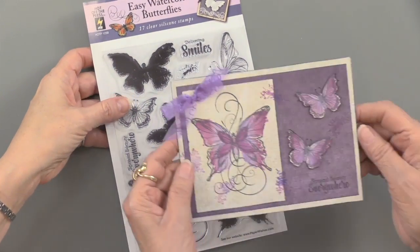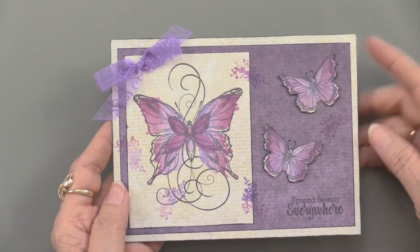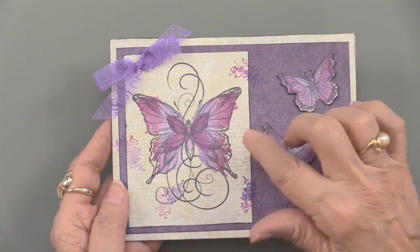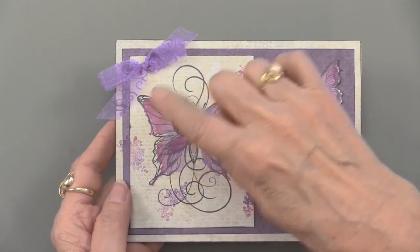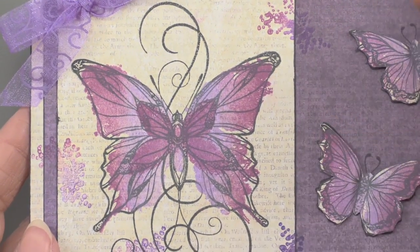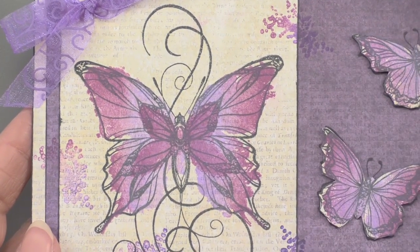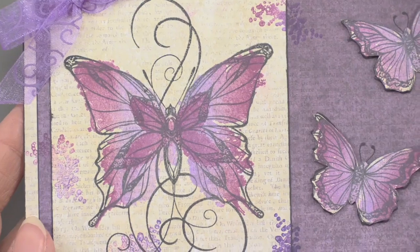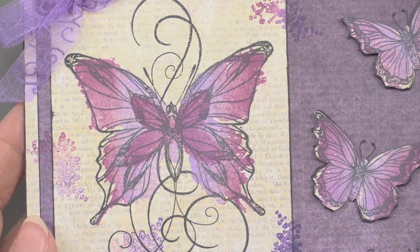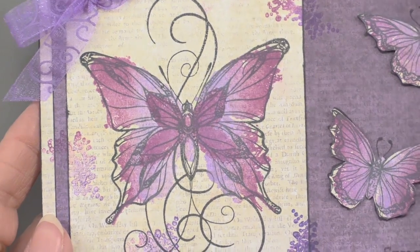No. So let me show you our first card. And this is really showing you the layering. So you can see that the black outline is done first. That's right. And then we go with the lightest color and the largest stamp second. Or, and then sort of mix and match. It's sort of up to you how you want to do that. And you'll see different results, and I can actually show you that right now.